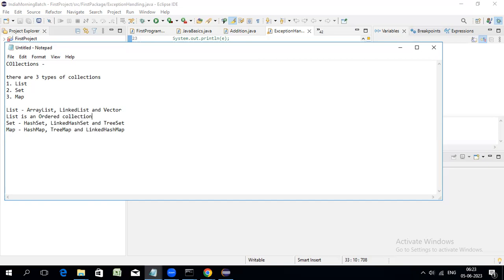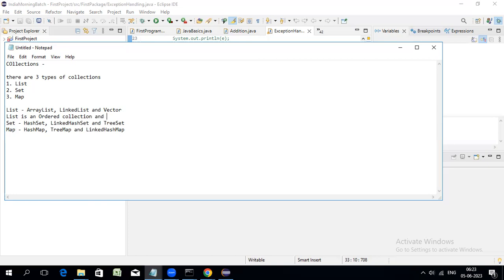I can specifically tell which book I want. So whenever we are saving values in a list, array list, it will be saved in order. So it is called an ordered collection.